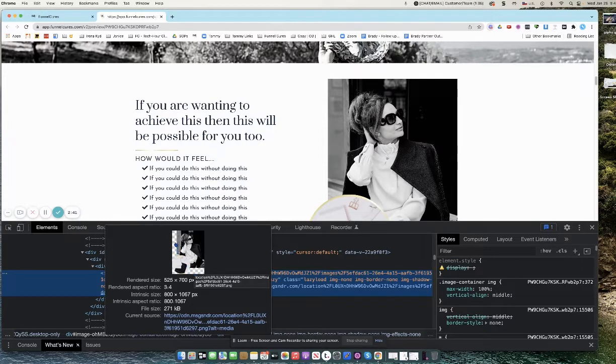And you could tell that it's a transparent image, and it gives you two sizes: the render size and the intrinsic size. The rendered size is the size that is presented visually. And then the intrinsic size is the actual size of the photo. So this size is what you need to worry about, because you want to be sure that whatever photo you're thinking of, considering, is going to be similar to this size. And the rendered size, I'll show you in a minute how this changes. So keep this in mind.